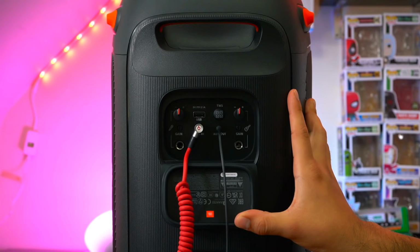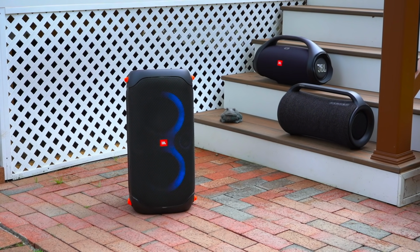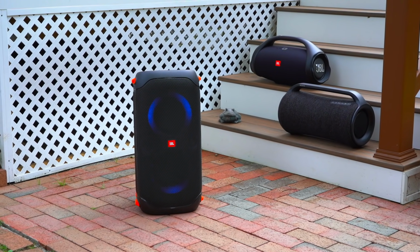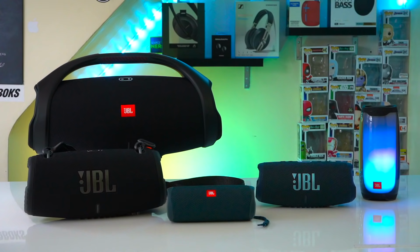But at least the 110 does have that audio out jack that I mentioned earlier. So if you've got a spare audio cable lying around, you can always daisy chain them and get them to play in sync that way. And finally, I've also got to point out that you cannot wirelessly sync up a Partybox 110 to any of JBL's more portable Party Boost speakers. So if you've got a JBL Boombox 2, Extreme 3, Charge 5, Flip 5, or a JBL Pulse 4, they won't wirelessly sync up to the Partybox 110. And in general, I really wish JBL would just bring JBL Party Boost to their party boxes.